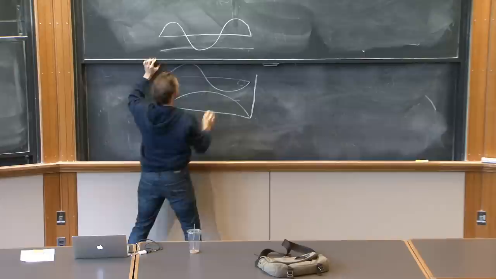I'm going to pick my favorite, and on the problem set, you're going to prove something really cool about it, which I'll explain in a moment. So you'll do a general case in the problem set, but for the moment, let's work with a simple example. The simplest example is going to be a periodic potential with the simplest possible barriers in the potential. What's the simplest barrier? Delta function, yes. So the potential is going to be, so this is an example, v of x is equal to the sum from n equals minus infinity to infinity of h bar squared over 2ml g naught delta of x minus nl.